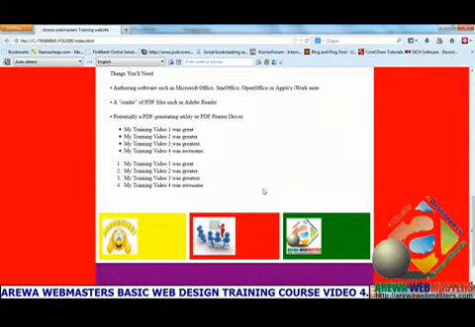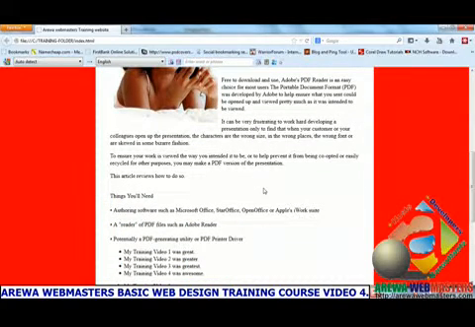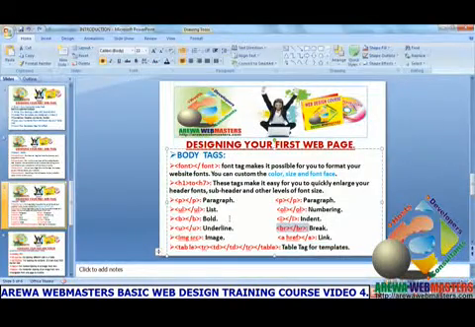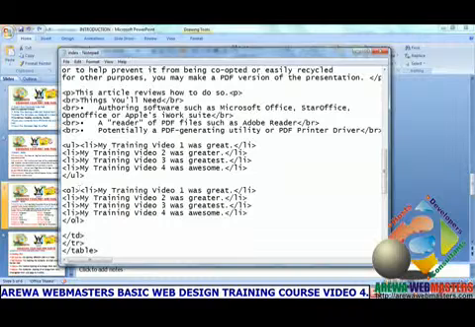Wonderful. We've been able to do that. And so after that, I think the next thing we have to do is, okay, let's quickly learn how to make words bold, italic, and underline words.